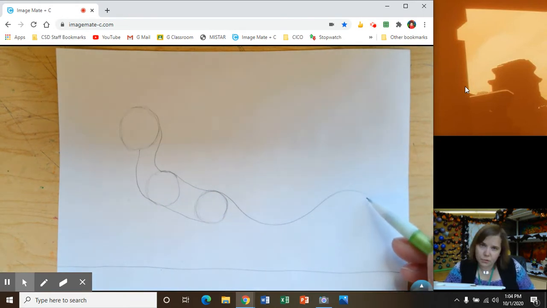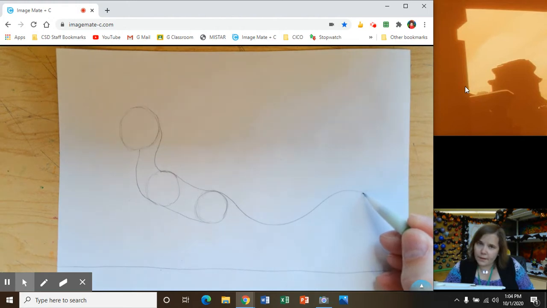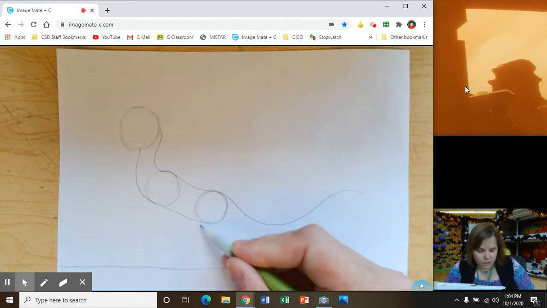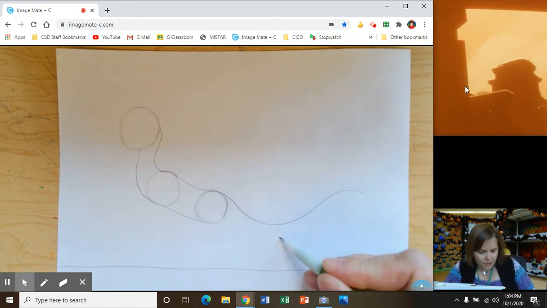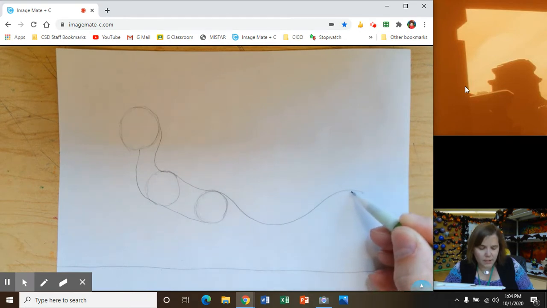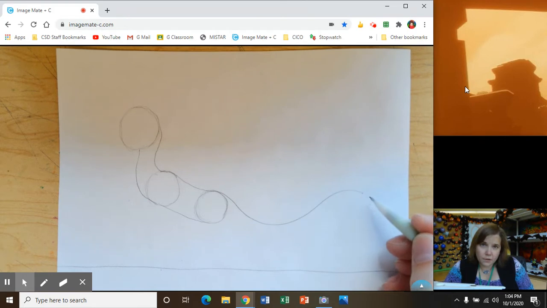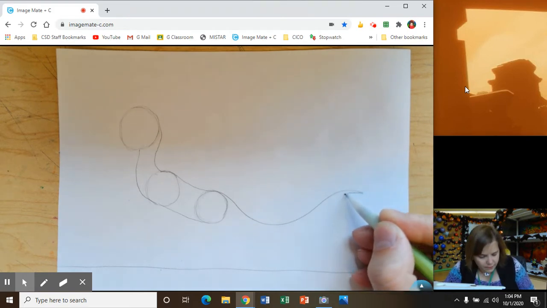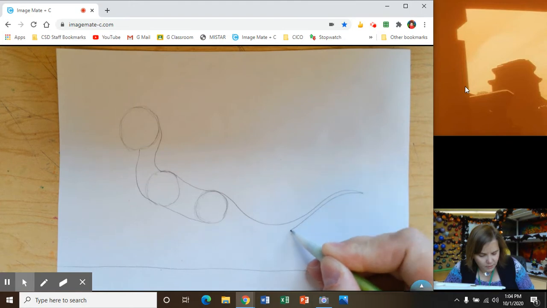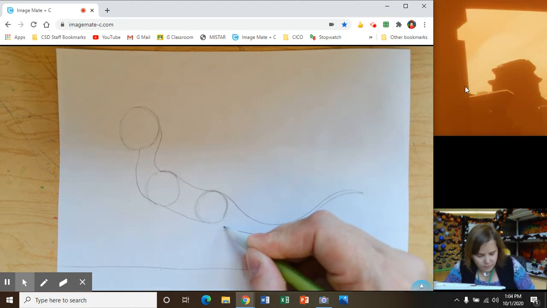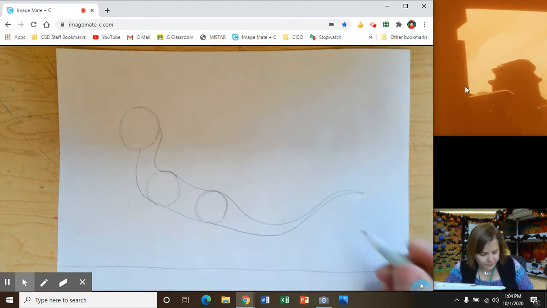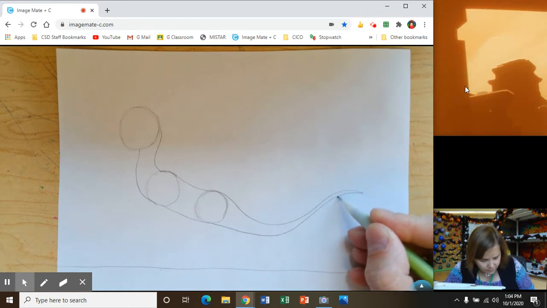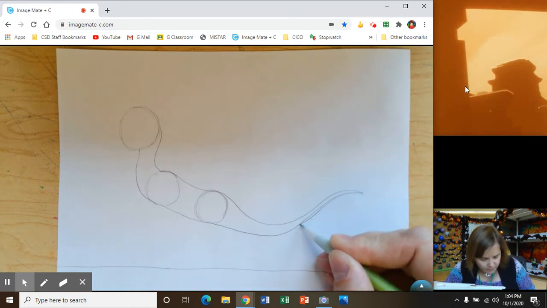Now this will be a little bit tricky. You may want to start on this end. What you're going to be doing is following this line, and as you follow it, it should start getting skinnier and skinnier. Now that can sometimes be tough. So I usually would like to start at the other end and start by staying very, very close. And then after I get past the turn, start making it a little bit wider. And that's even a little too skinny for me. So I'm going to make that a little bit bigger.